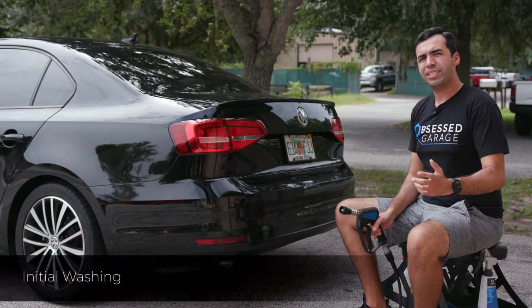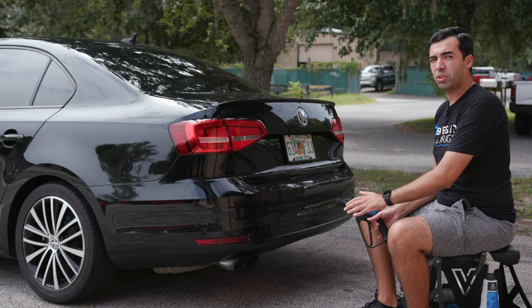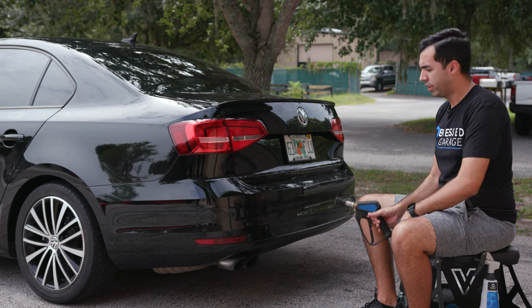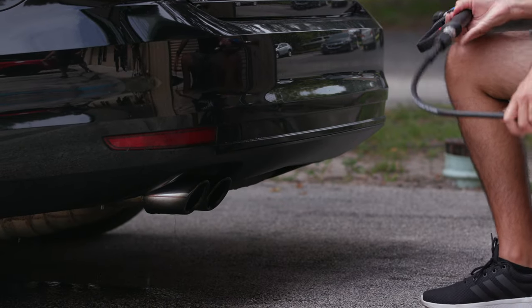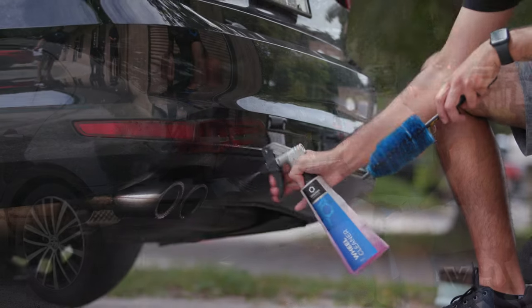Okay, so let's rinse now the exhaust tips. The first thing you wanna do, whether you're working on exhaust tips or any surface with that product, is make sure that we wash it thoroughly. So in this case, we wanna rinse our exhaust tips and start the wash process.